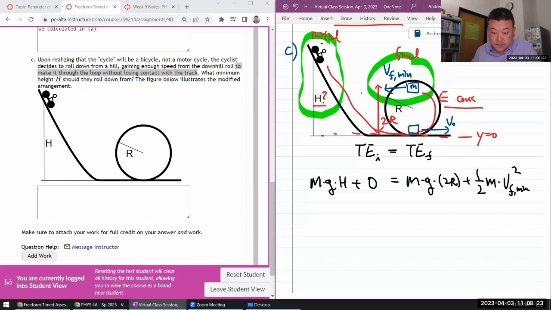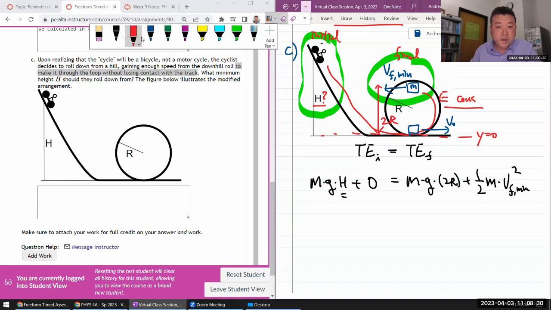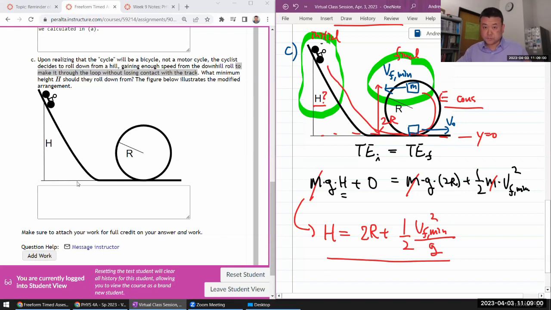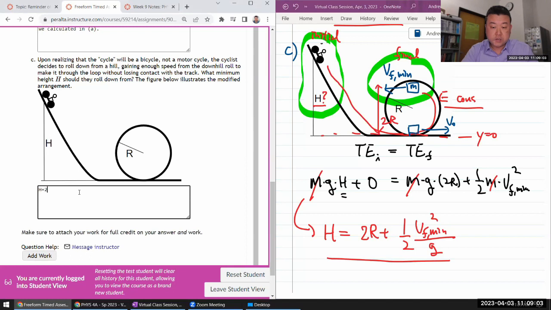Okay, so I have one equation and I think my only unknown is h. This I can just plug in the expression from A. So I'll say, okay, my masses cancel out. And let's solve for h. Pretty simple algebra, my h is equal to divided by g. g's might cancel out. So h is equal to 2r over g, or 2r times g over g. So 2r plus 1 half v final min squared over g. So if you want, you could leave your answer this way. h is equal to 2 times r plus 1 half times v final min squared over g.